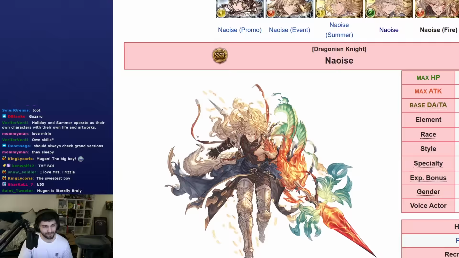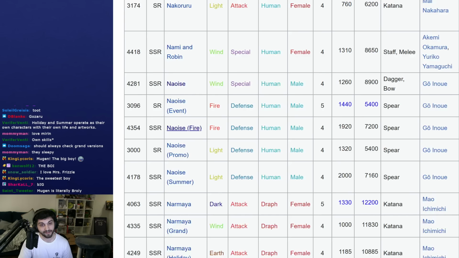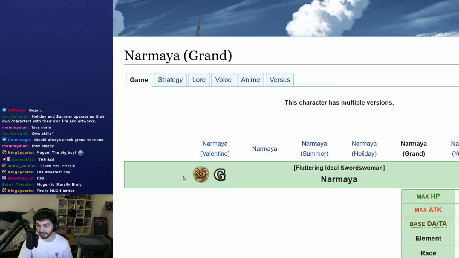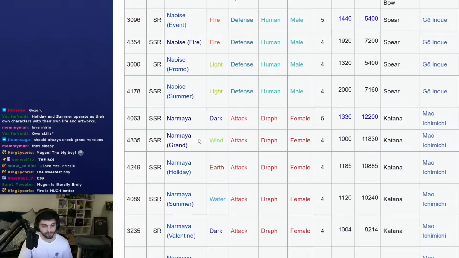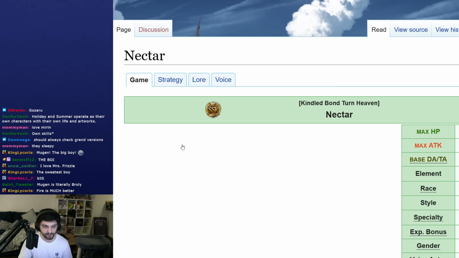That's way better. That's cheating though. Wow. Yeah, that's way better. It's also a completely different weapon type. It's a spear, but it's a lot better. Oh, let me see Narmaya's grand. I like that, but I think her base outfit is better. I don't know. Maybe it's just because I saw it first. Sometimes I just don't care for the crazy outfits. I just want something that's simple and easy to enjoy.